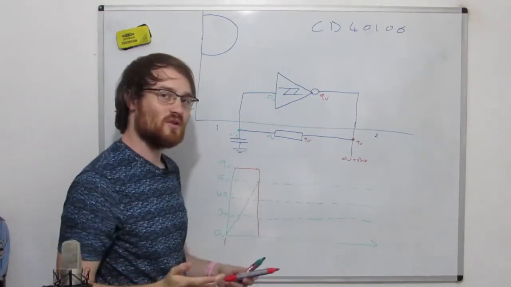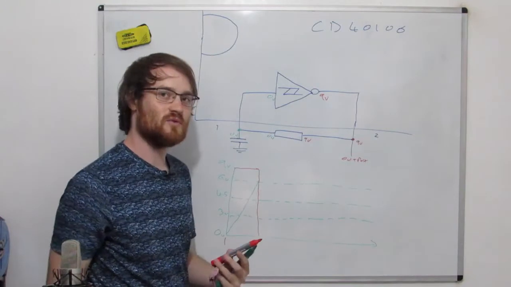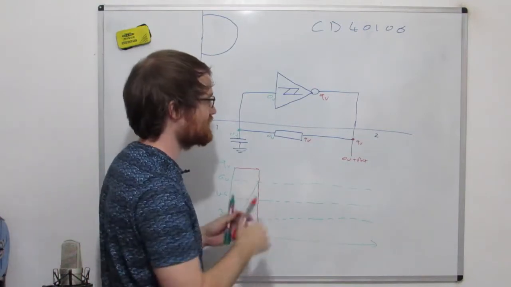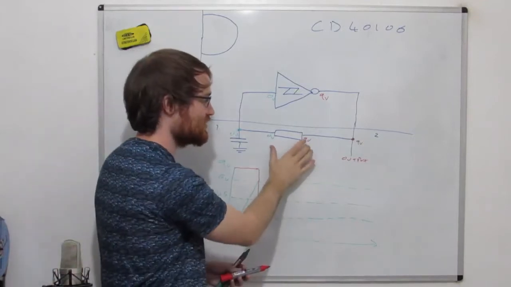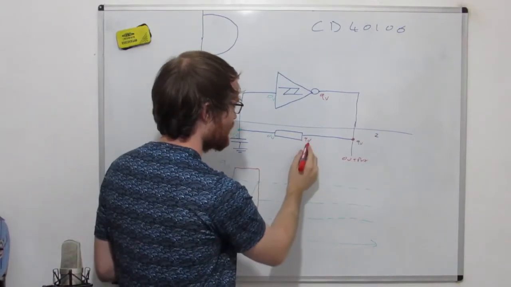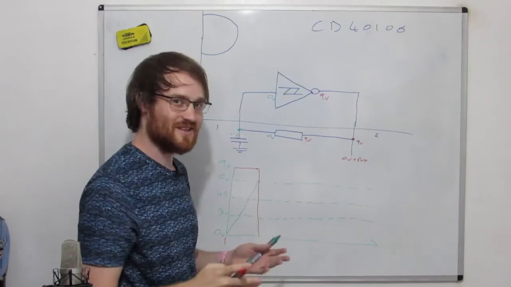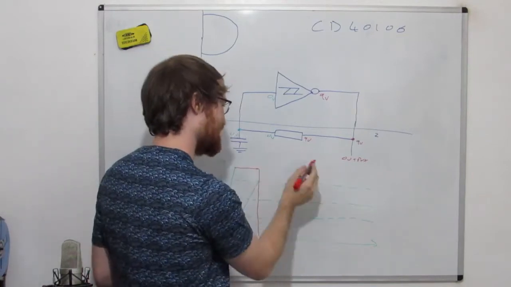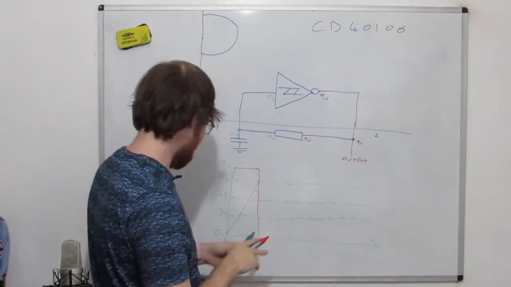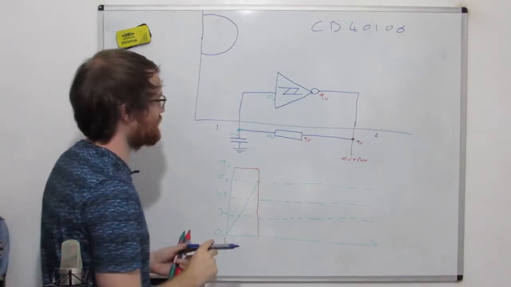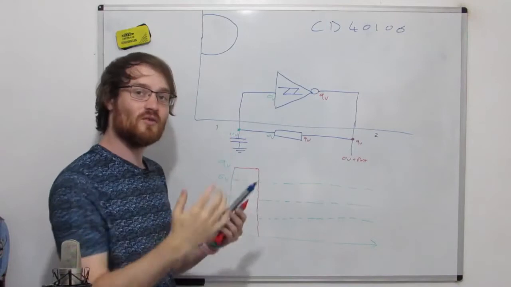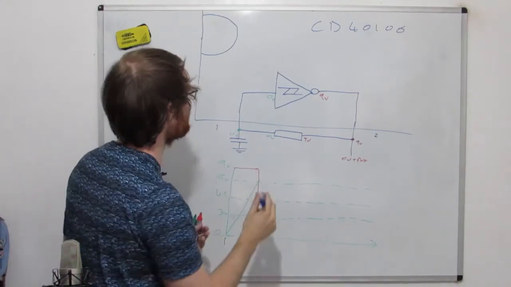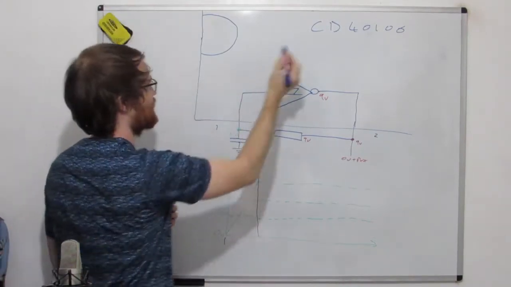Voltage is also called potential, because you can only have voltage between two points. Voltage is the difference in voltage potential. It's a force that exists between two points. So we've got 9 minus 0, nice and easy, a 9 volt potential difference across this resistor. And if you know Ohm's law, you know that the voltage and the resistance and the current are all related to one another proportionally. Right, I'll move this out of the way, I'll just write this up here.